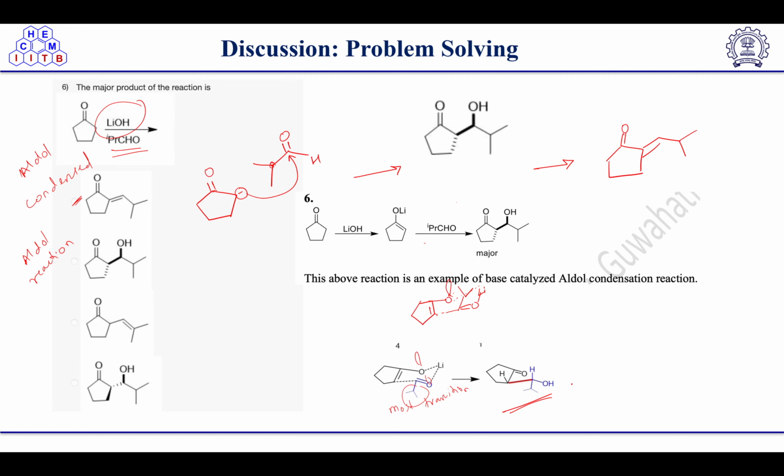If you imagine the product in 3D, at that time we will get to know that this bond and hydroxy are on the front side and this bond is on the back side, axial and equatorial things. If you know the cyclohexane chemistry, you can easily get the answer. Okay, so the isopropyl group is on the back side. So just imagine the molecule in 3D. If you are not understanding, let me know. We'll discuss these types of molecules in detail in the next class.